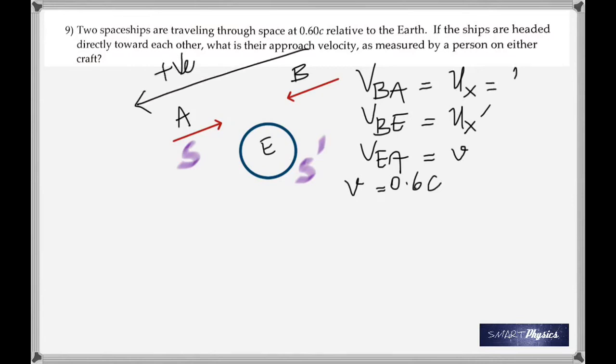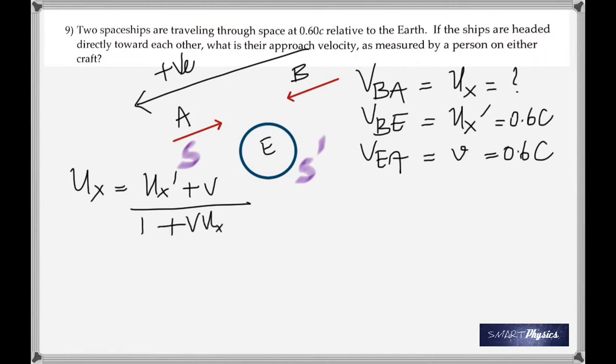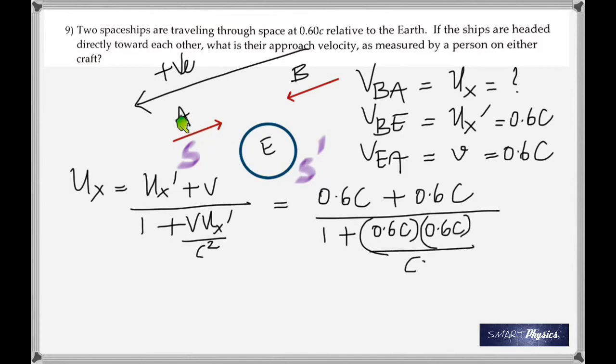Now that's taken as the positive velocity. And then you plug it into the equation. It is this part that you have to really understand. There's no shortcut for that. You really have to know what you're doing. And in this case, notice that the s prime is the earth. S prime is the earth, and one of the spaceships is a, the other is b. So take a look at this and understand this.